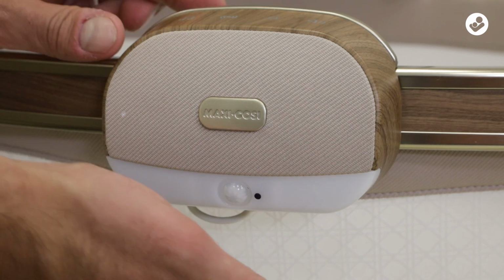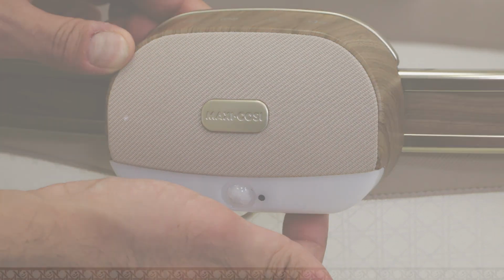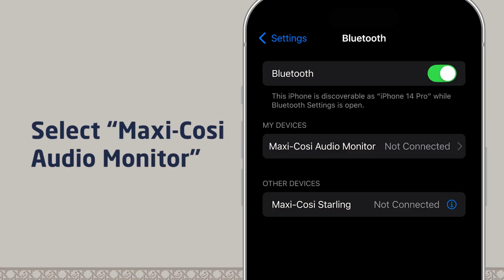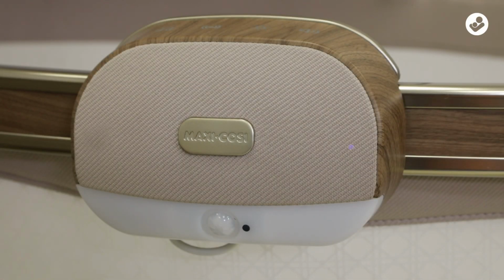To pair your smartphone with the monitor, hold the pairing button for 2 seconds to enter pairing mode. In your smartphone's Bluetooth menu, select Maxi-Cosi Audio Monitor. When connected, the Bluetooth indicator on the monitor will remain solid blue.